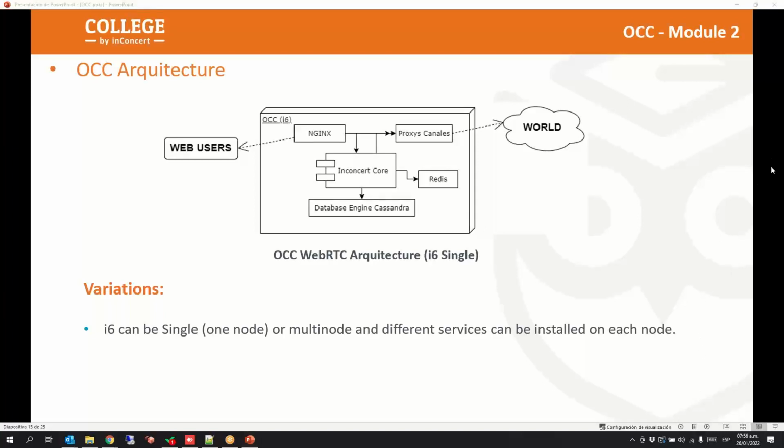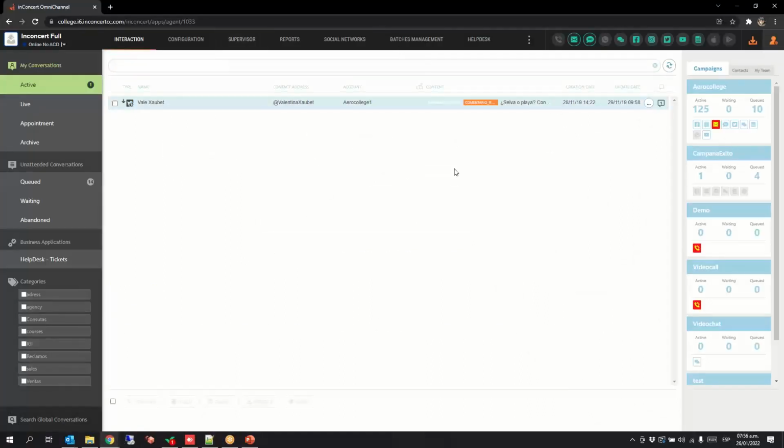One question here, Laura, for the web users. So the web users are the users or the customers chatting with inConcert, or what do you mean about web users? Web users will be all the users that log in to inConcert. Any type of users, an administrator, a supervisor, an agent.